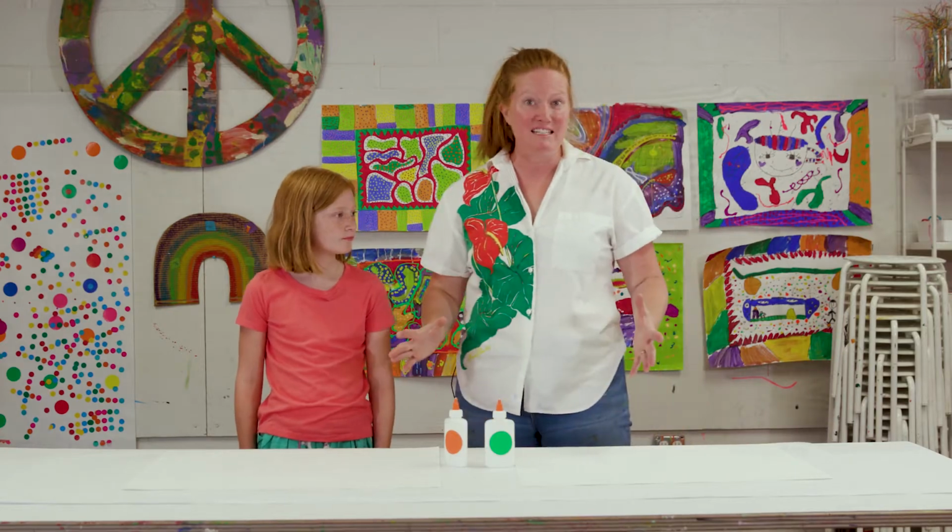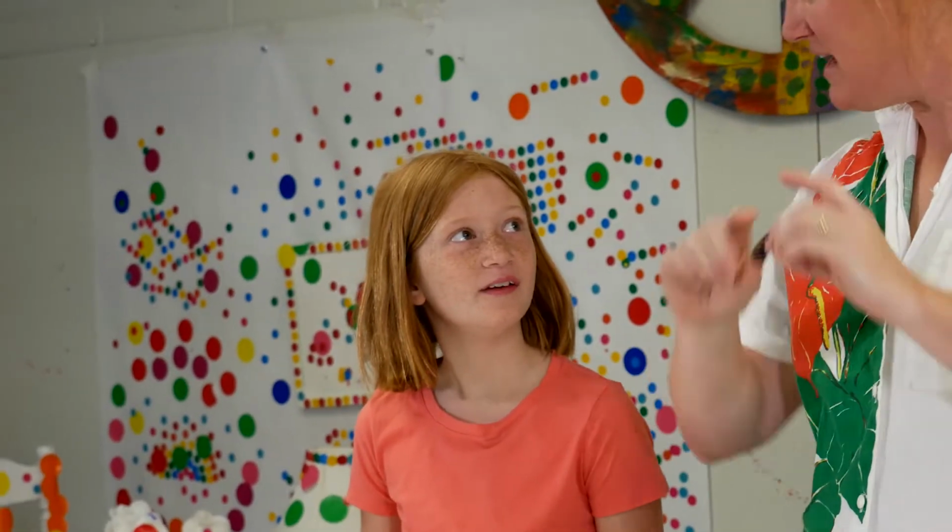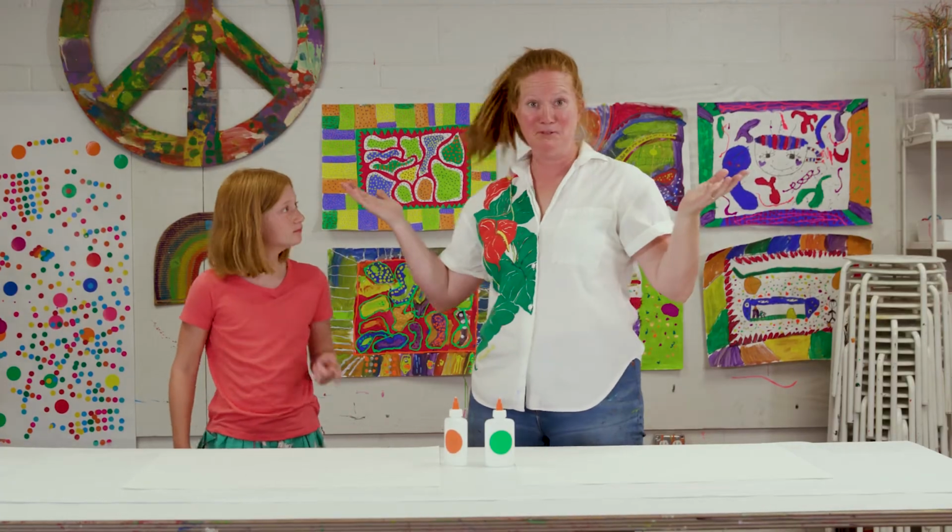So the first thing we're going to do is make some blue buntings. What's a bunting? It's like a banner with different shapes on it. Triangle flags. And we're going to make it blue because Blueberry.